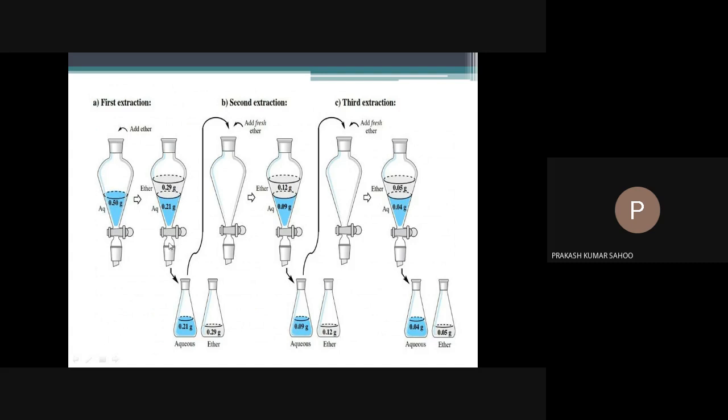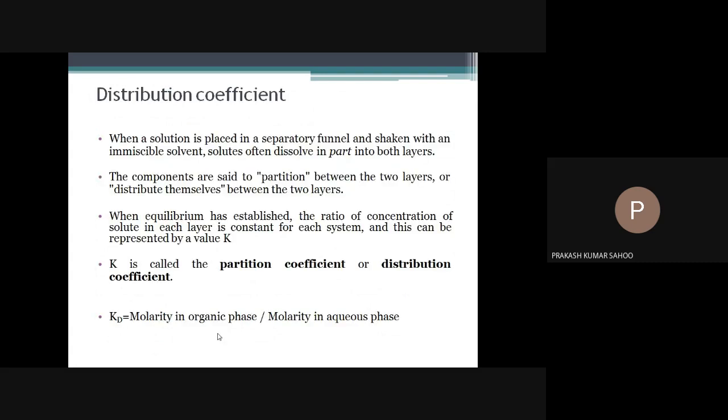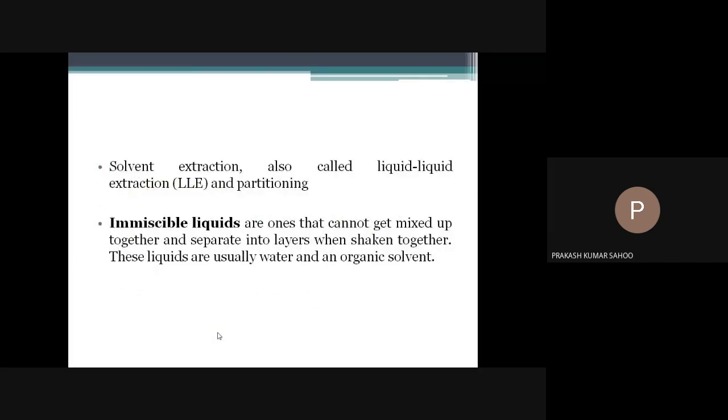Then through this channel, I have a key here. By opening this key, we will separate the denser liquid first. That is the aqueous part. Between the aqueous, that is water, and ether, water has higher density than ether. So ether is above and water is below. So this is the separation of solvents. That is, water is removed or separated first, followed by the ether. This apparatus is known as a separating funnel.